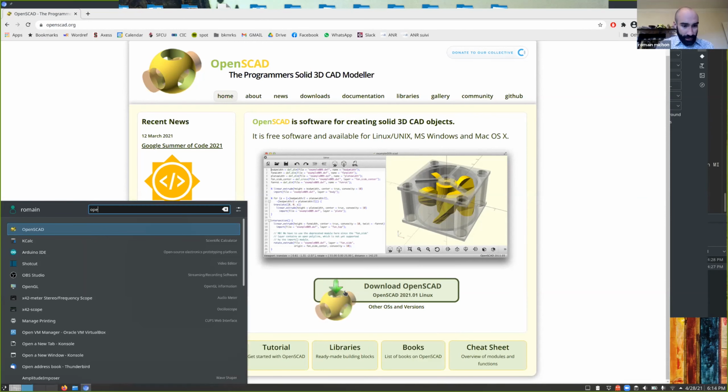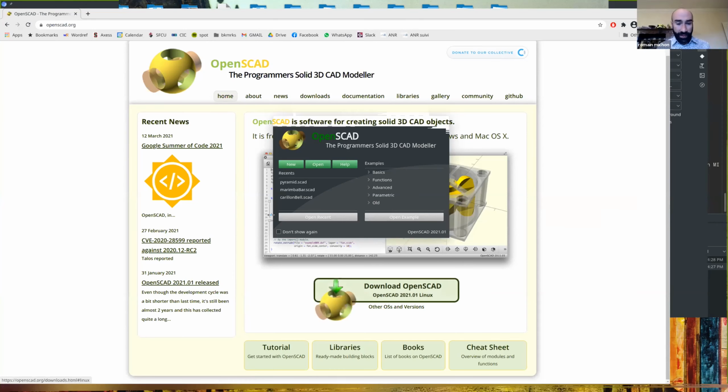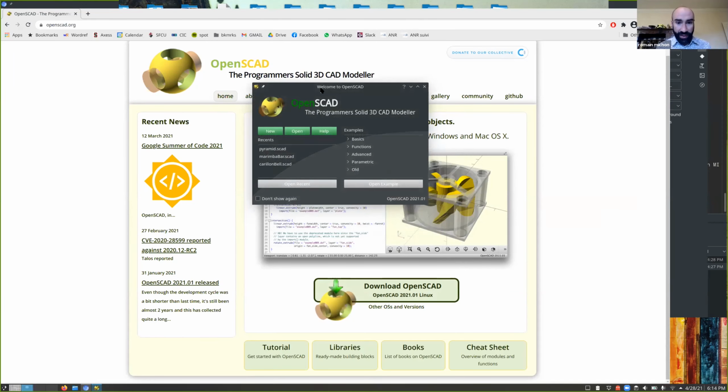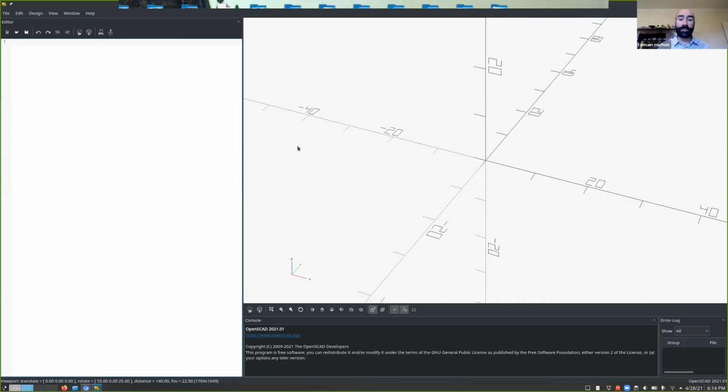Cool. So once you have OpenSCAD on your computer, the first time you open it, you're going to have this window, and then you just want to create a new OpenSCAD design. OpenSCAD is a very peculiar CAD software because it actually works with a programming language. And now you're probably like, oh no, another programming language. Well, yes, that's another programming language. But you'll see that there are actually a lot of advantages of using a programming language for doing CAD design.